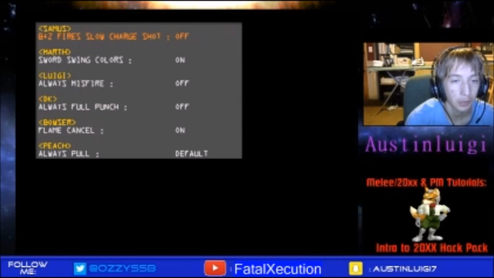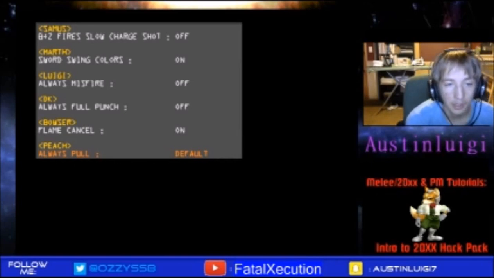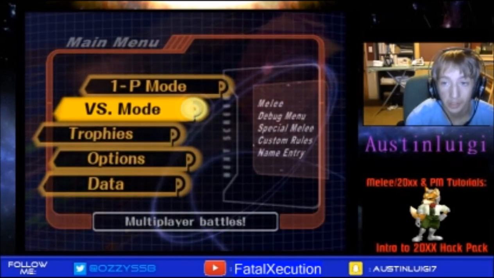There's specific character codes, like you can fire a slow charge shot with Samus. You can swing certain colors for Marth's sword. You can always get a misfire. That's freaking awesome. You can always do a full punch. Bowser has a flame cancel. I'm not exactly sure what that is. I'm pretty sure it's something technical with Bowser, but not a lot of people use Bowser. And you can change Peach's turnip pulls, so you can always pull a beam sword, always pull a bomb, always pull the Stitch face. Yeah, so the debug menu is really customizable, and you can even hear the menu music changes too.